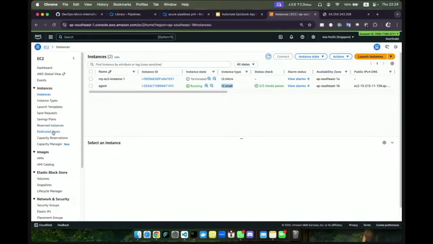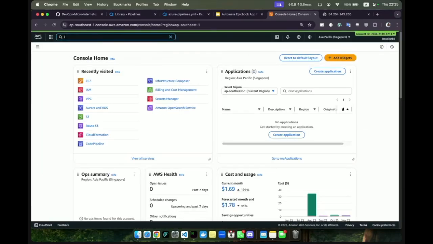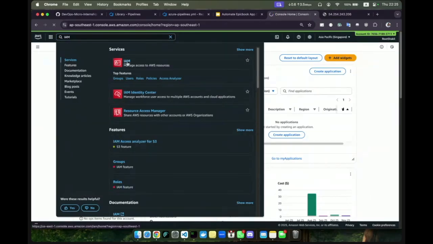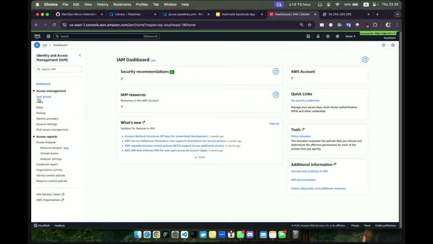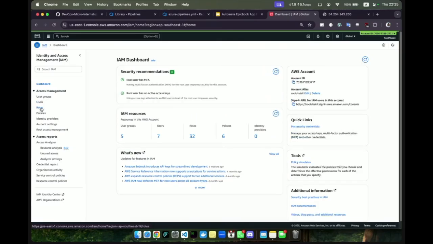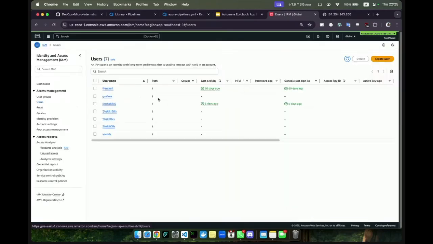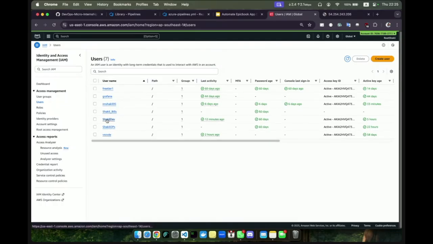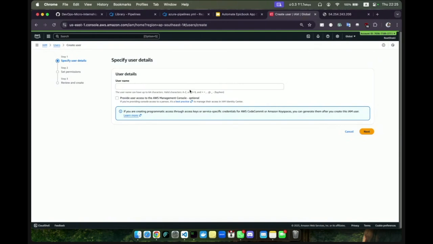First of all, let me show. You have to log in to your AWS console. So you are logged in to your console. Then search for IAM. And here you will see users, roles and policies. So you will create an IAM user. I already have an IAM user, and I am using this one for everything. Just make sure the user you are creating is given enough permission, because you have to create a VPC, RDS, and VM. So you have to ensure that the user has these permissions.